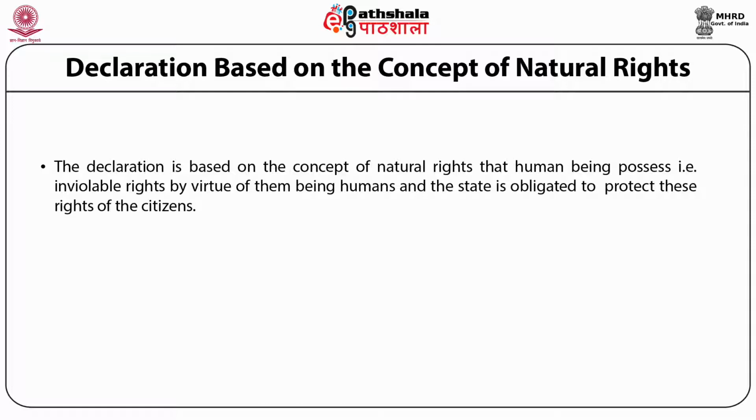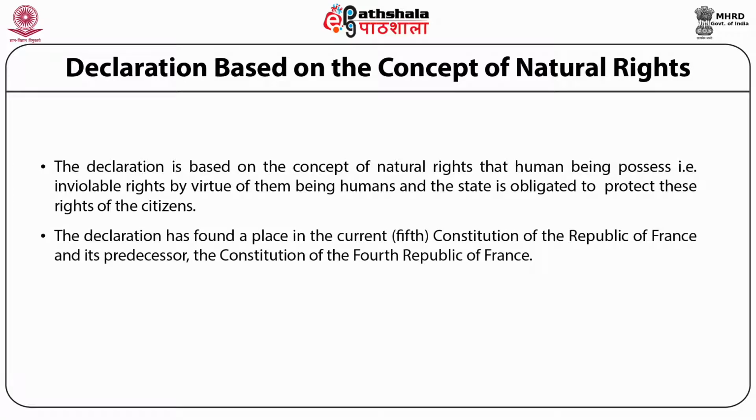The declaration was based on the concept of natural rights that human beings possess, inviolable rights, as I said, by virtue of being human beings, and the state is obligated to protect these rights of the citizens. The declaration has found a place in the current constitution of the Republic of France and was also present in its predecessor, the Constitution of the Fourth Republic.